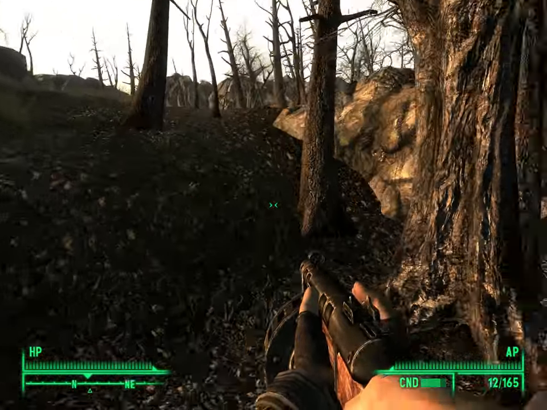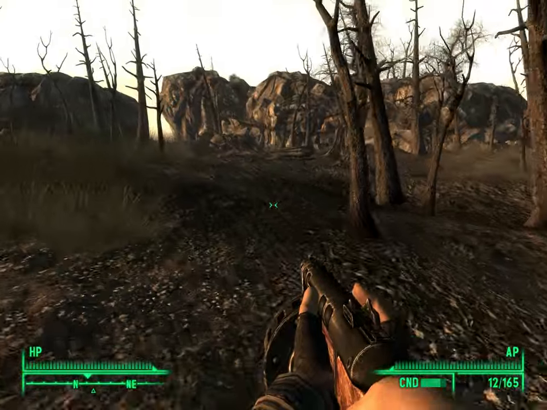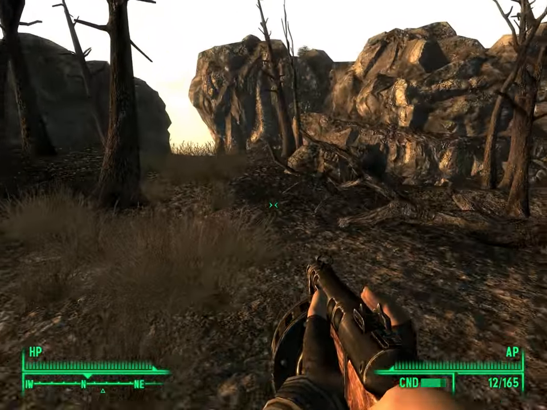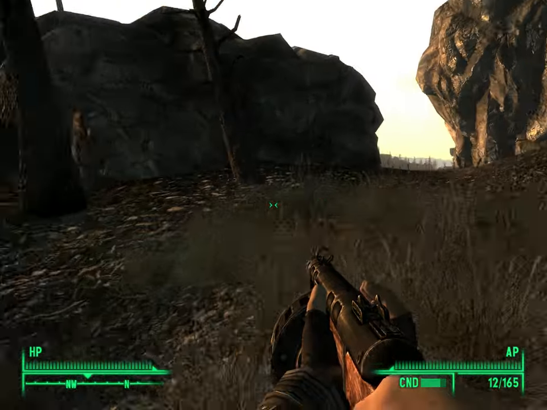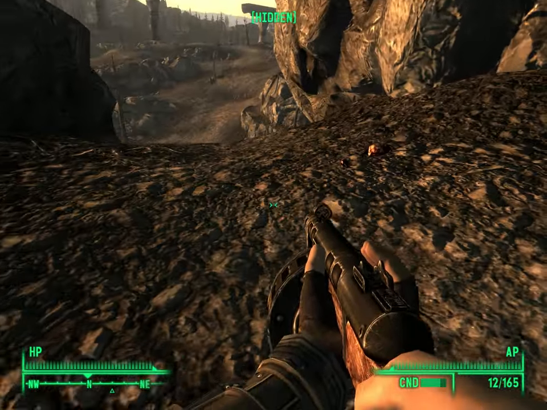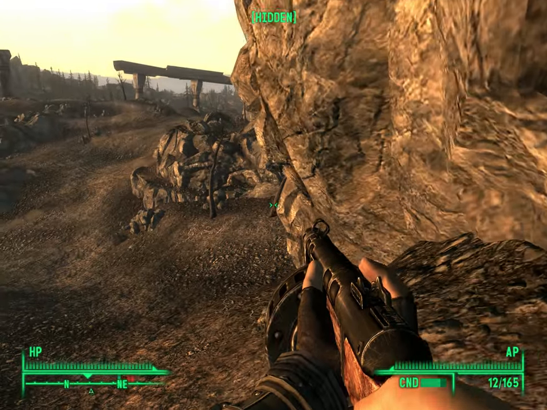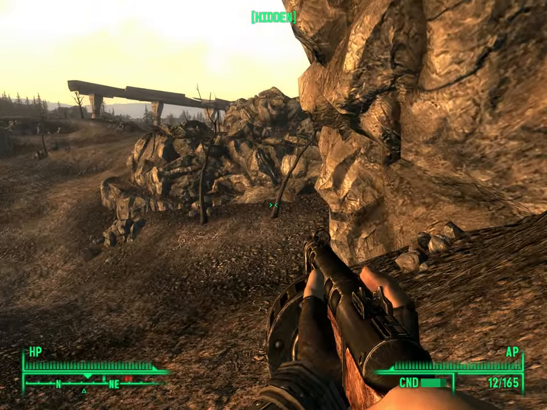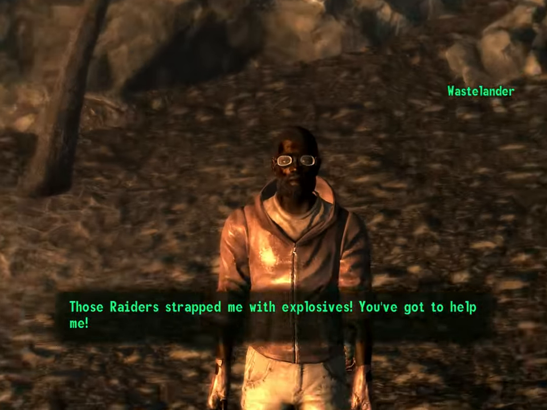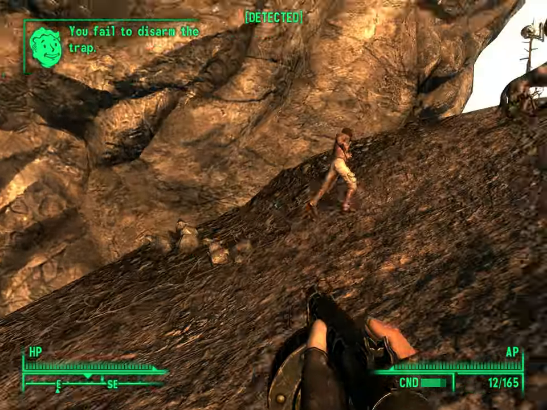Let's see. Okay, so there's another marker ahead. We do want to keep our eyes out, because a Deathclaw can kill us real quick now. And there are circumstances where you might come across more than one Deathclaw at once. Oh, okay, that is not a good thing. Ooh, okay. One friendly... Those raiders strapped me with explosive. Uh-oh.